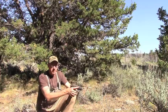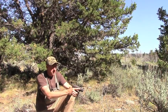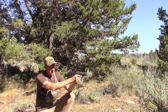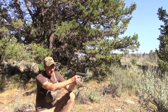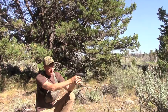So basically what I'm going to do is attempt to replicate the cycle that my handgun goes through when I'm firing. As I acquire sights, I begin to apply pressure to the trigger. And what I want to do is first take up the slack in the trigger, and I'm going to come up to the pressure wall. And I'm going to start increasing my pressure until the trigger breaks and the hammer drops.